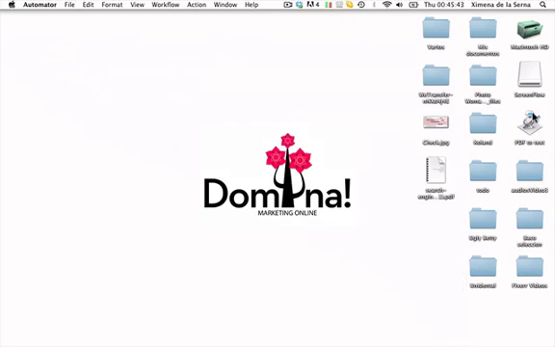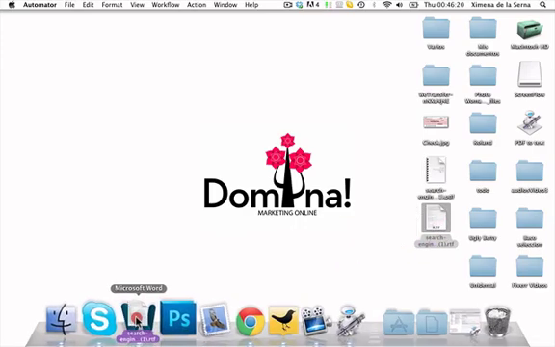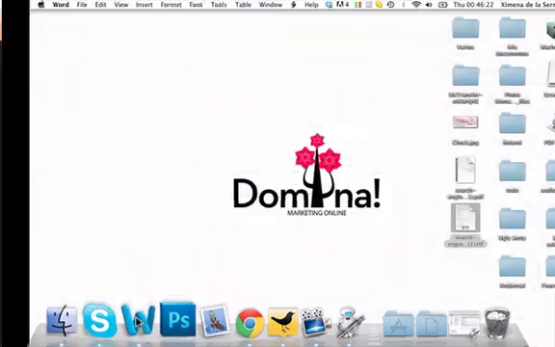In my case, I've got it ready here, PDF to text, I've got it. The only thing you need to do now is to take any PDF you've got. I'm going to use this one, which is a Google PDF, and then just drag it and drop it on top of your new app that you have created a minute ago. So just drop it there, and it's going to create a .rtf document. So this document, the next thing you need to do is just to drag it and drop it on top of your Word application, just here. Drop it there.